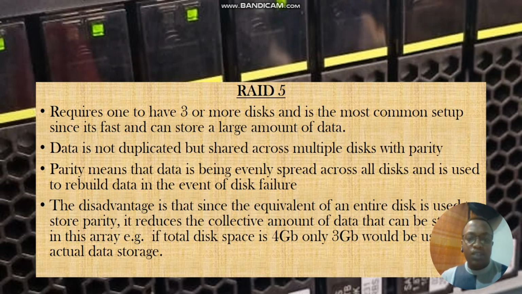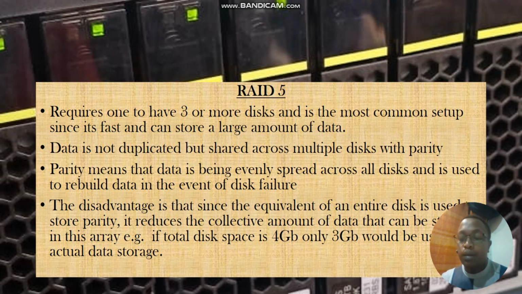Now, the disadvantage of this is that since you'd be using an equivalent of an entire disk to store parity, which are the demarcations that denote where data has been stored up to, or where it is starting to be stored, it reduces the collective amount of data that can be stored on this array of disks. And if the total disk space was 4 GB, then you'd only use 3 GB, since the 1 GB will be used to store the demarcations or the parity in between the data in the multiple disks.